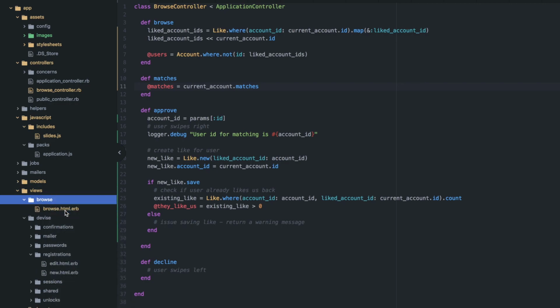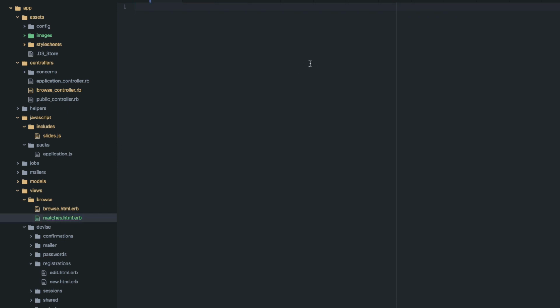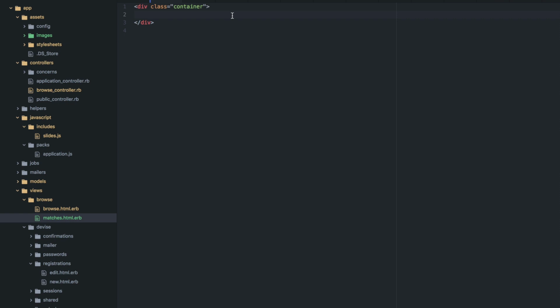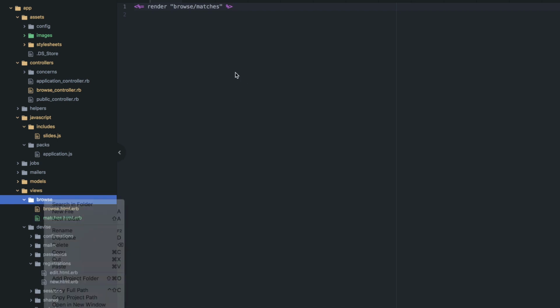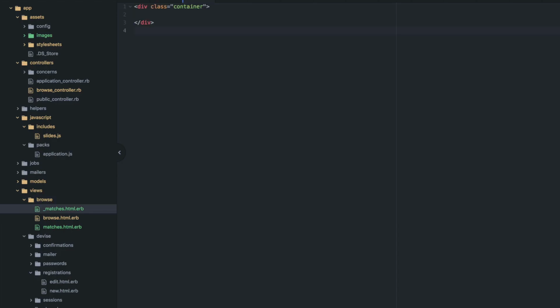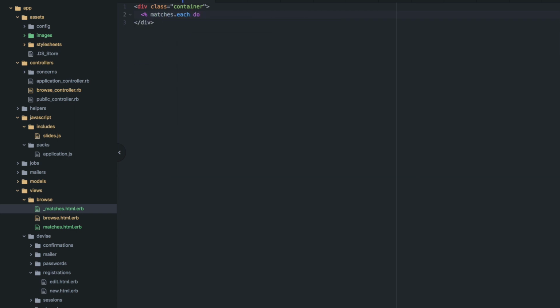And now within our views, we will create a new file in the browse folder. So we'll call this matches. And then in here, we want to loop over this array of users. So we'll wrap this in some HTML first. In actual fact, what we can do here is render a partial, because we may want to move this list of users into a different location of the app later. So I'm thinking we're going to have a sidebar later, but just as a quick measure right now, we're just going to have a single page for these matches. So we'll just paste in this HTML, and then we will iterate over this list of matches and output some basic information.